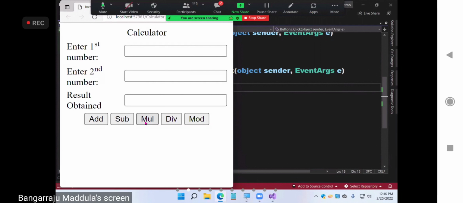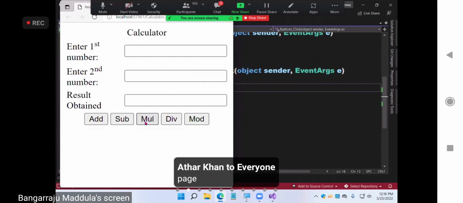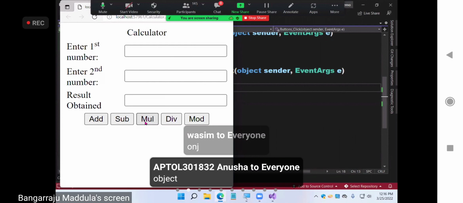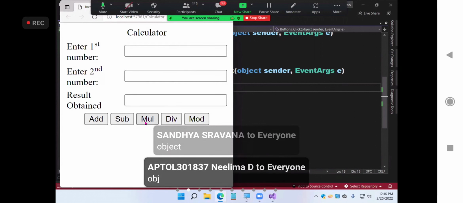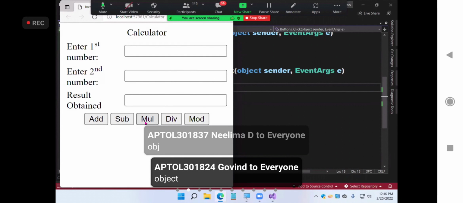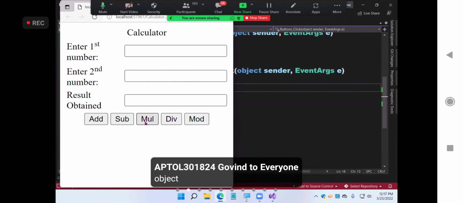What is the default parent class of all the classes? Array, brainless fellows. Object, yeah. Who asked you about ASP.NET? Don't you listen to the question? Like this only you'll go and answer in interviews also. What is my question? What is the default parent class of all the classes I asked you? Did I ask you about ASP.NET? Why are you talking about it? The default parent class of all the classes is object.